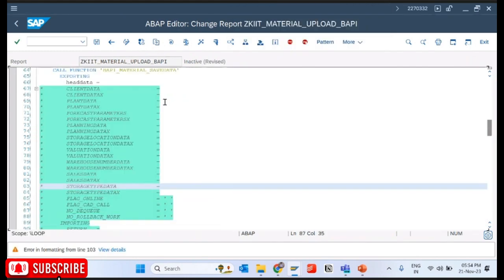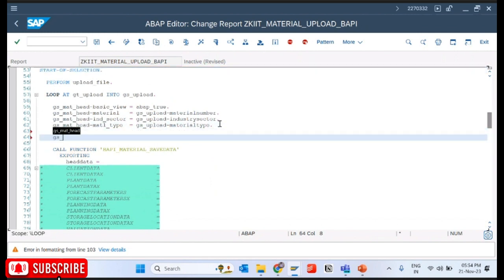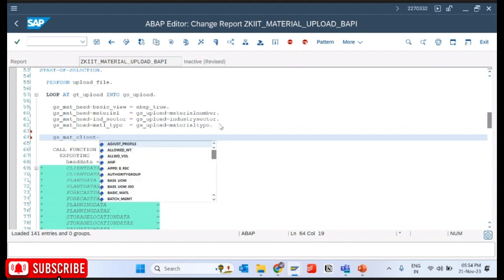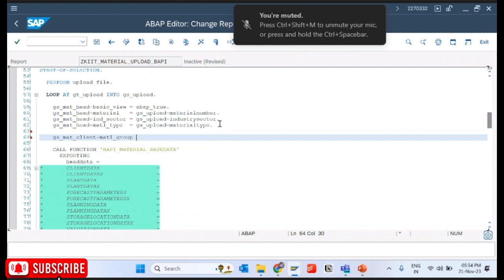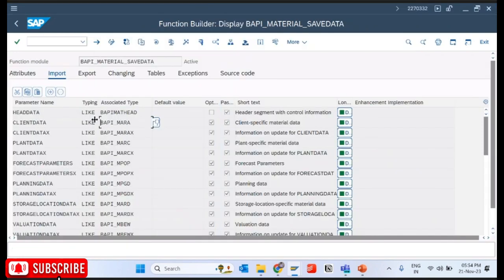And here, client material group is equal to GS upload material group. Okay, and that's fine.